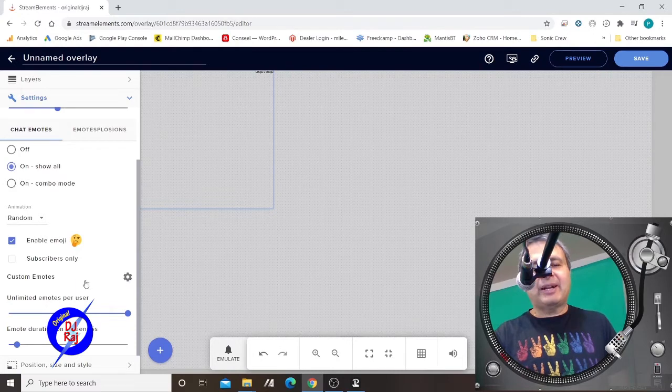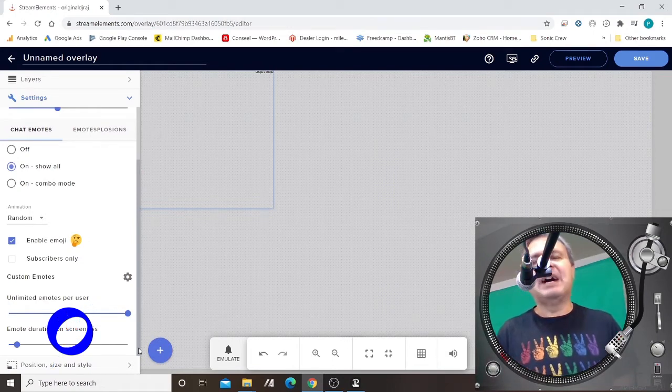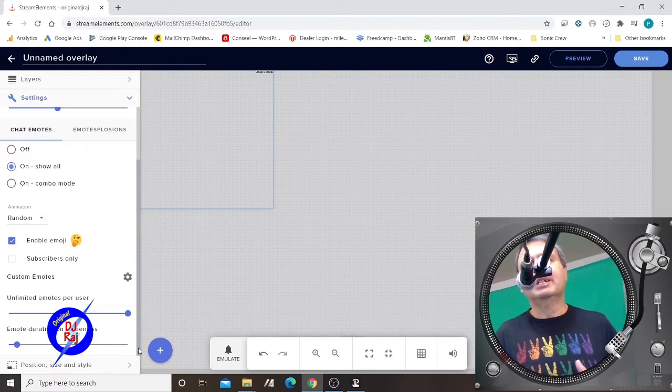You can also pick custom emotes if you want to. And then you can specify how many emotes per user. I left it unlimited. So sometimes you might see people type in boom, with the emote and a number like 1,000 or 5,000. So that's the number of emotes that will then get animated. And how long to keep it on the screen? I left mine at 5 seconds as well, but you can make it a little bit longer if you like. I wouldn't keep it too long, maybe 7 seconds.